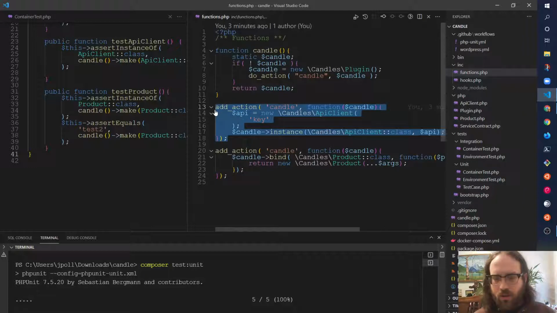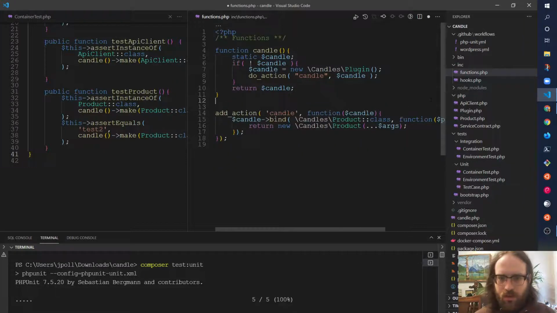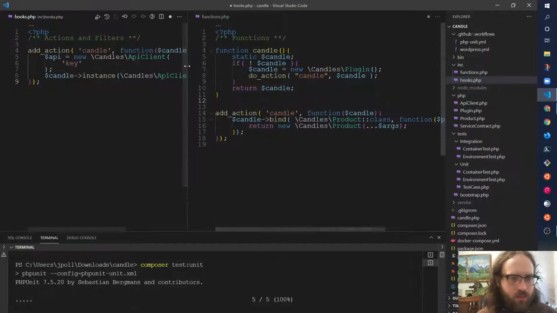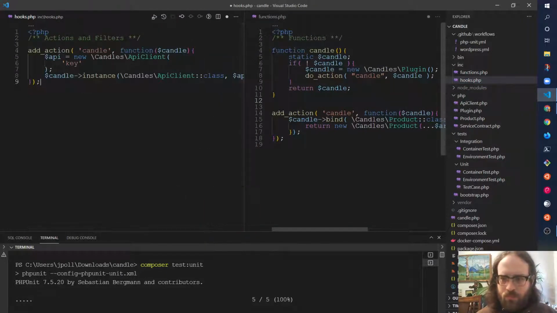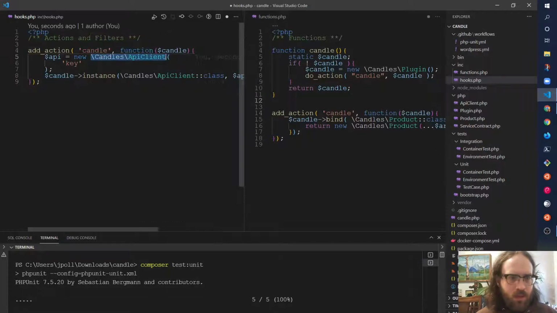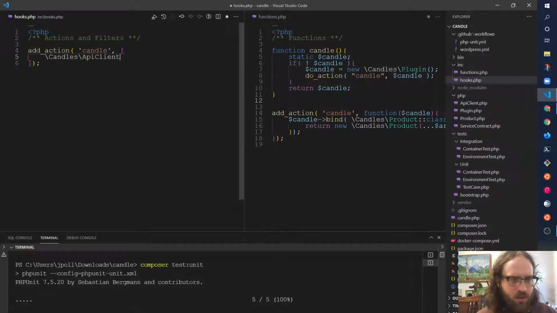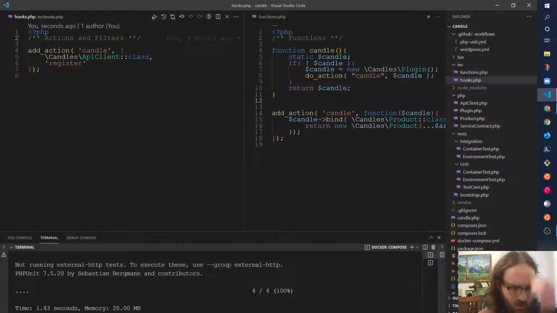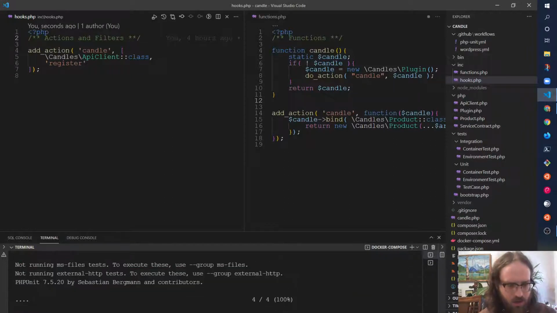And then, now that I know that the callback works, instead of doing this here, let's open up this hooks file over here. And instead of doing this, that still works.